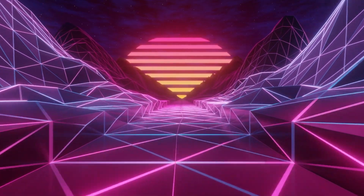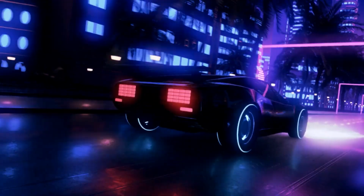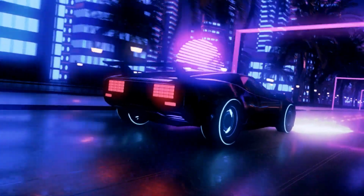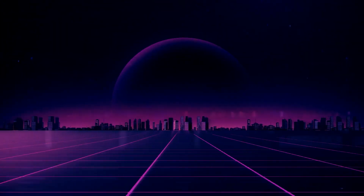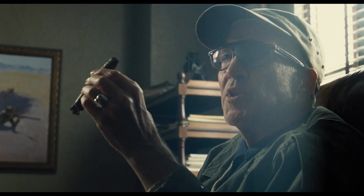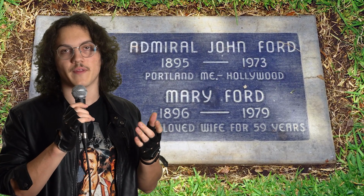When there is a Run Sun, it's always center screen, which highlights another common Outrun trope: symmetry. I'm not saying if it's not symmetrical, it's not Outrun, but there's definitely a trend in the genre to draw the eye towards the middle column of the frame. Also, since the Run Sun is most commonly rising over a central horizon, nobody better show this to John Ford, okay? When the horizon's in the middle, it's boring. Well, he's dead, so that makes it easier.